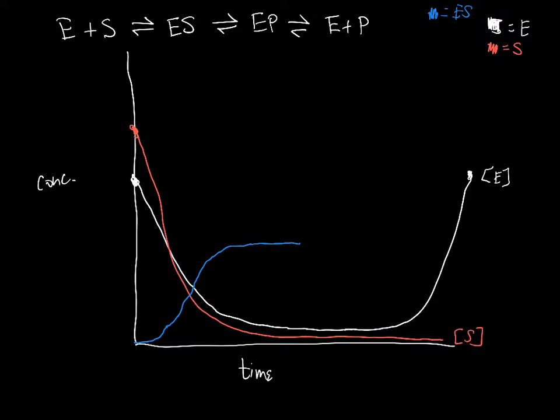And the reason why it's going to level off is at some point in time, either all of the enzymes are going to be bound, or you're going to start to run out of substrate. Those are the two options that you have. But it's going to level off, right? You can't go any faster, or you won't have any more than that. And then it's also going to go down, and eventually it'll start to approach 0 as well. Or you could even have it go to 0. It doesn't really matter so much. But something like that.